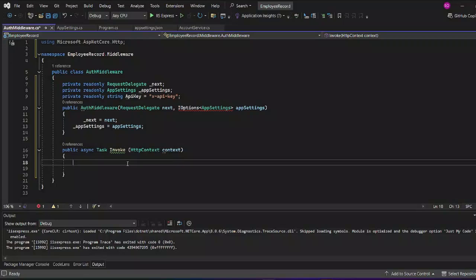the key from our header. So let's check it first.